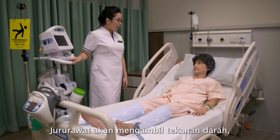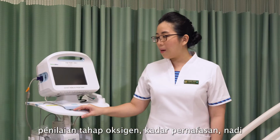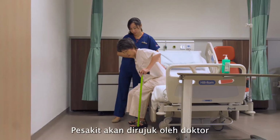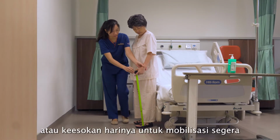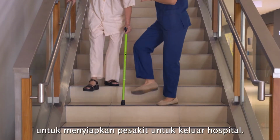The nurse will take blood pressure, oxygen level, respiration rate, pulse and pain level assessment after the operation. The patient will be referred by the doctor to a physiotherapist as early as the same day of operation or the next day for early mobilization to get the patient ready for discharge.